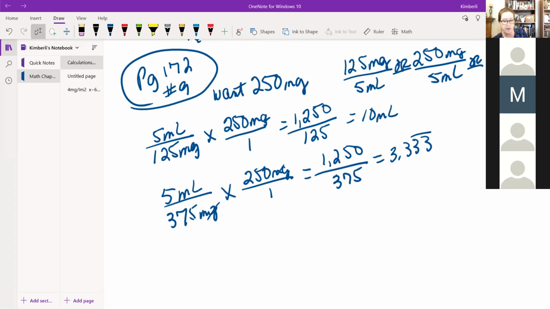So look at the bottom of page 173 for the tech alert. It says if the answer to a dose calculation does not agree with an anticipated answer based on the amount of medication prescribed and the dose of medication on hand, always recalculate and ask for assistance if necessary. A dose that seems too large or too small should always be questioned.